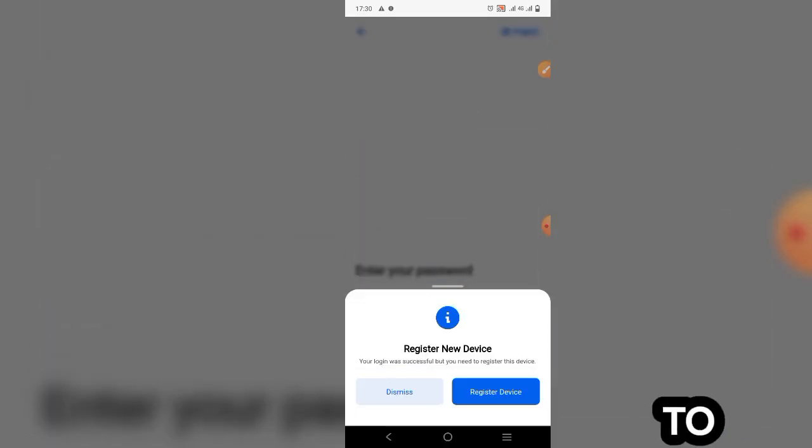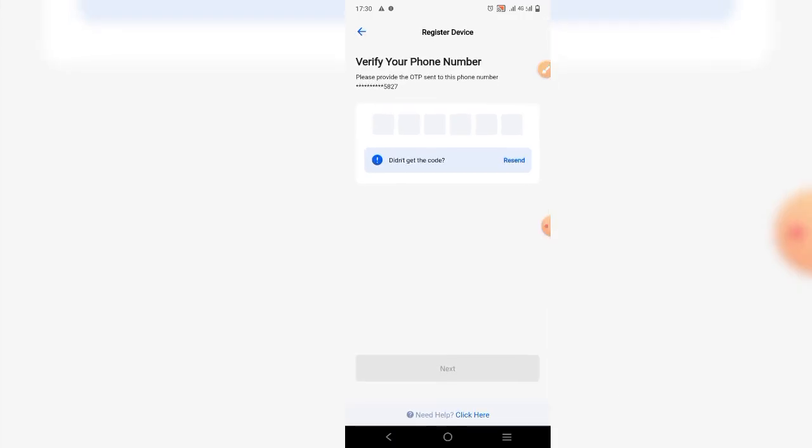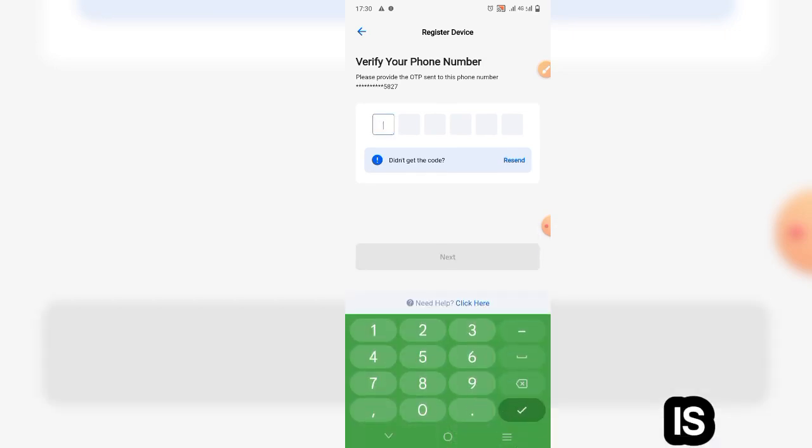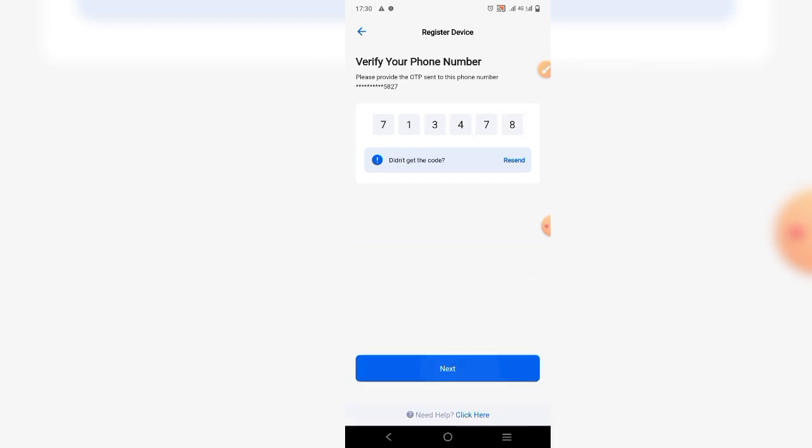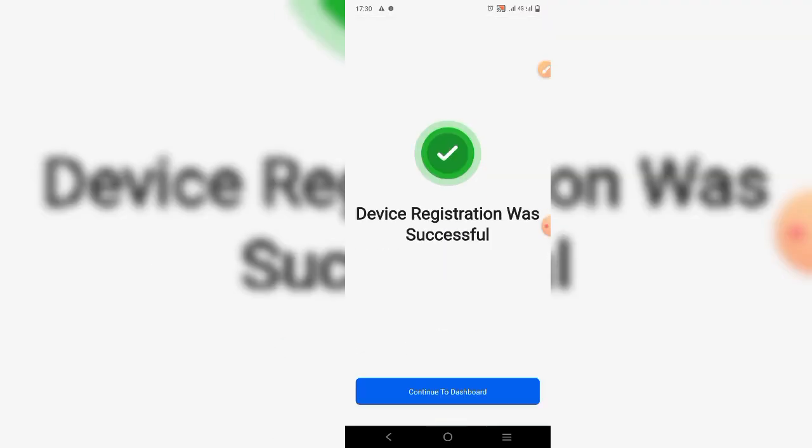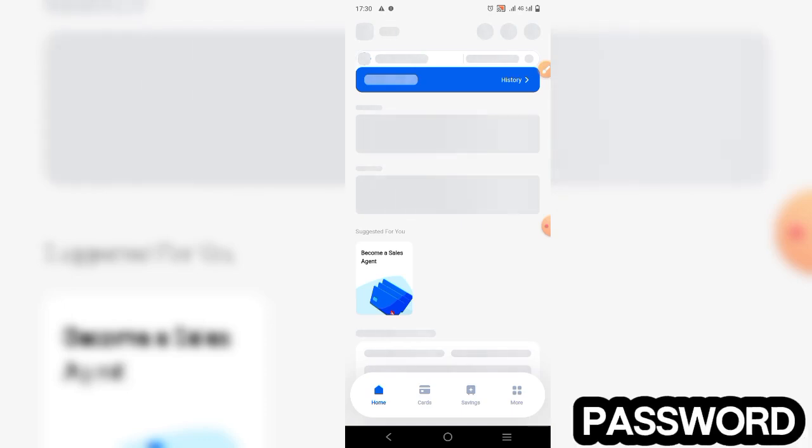So you need to register the device. Now click on next. Right away we are on the business owner dashboard using the auditor's username and password.